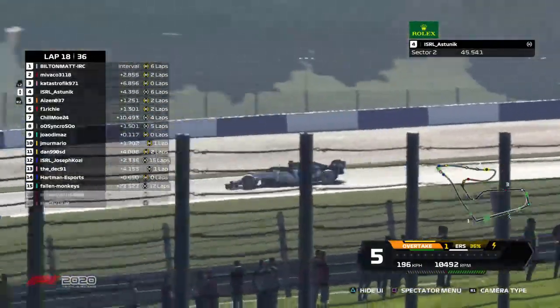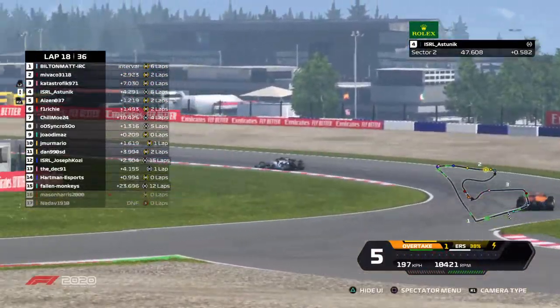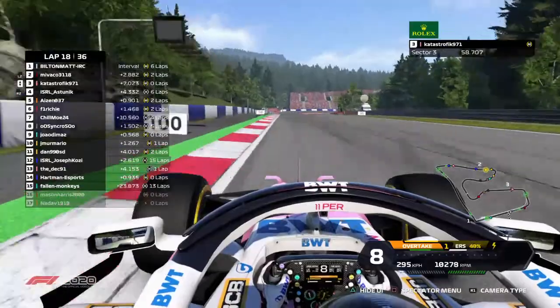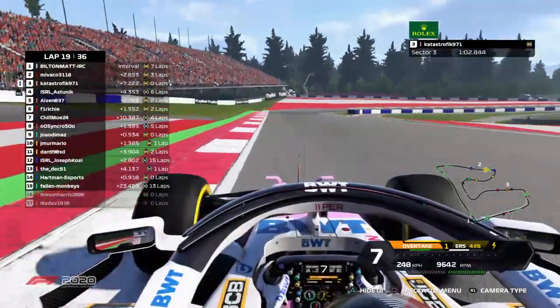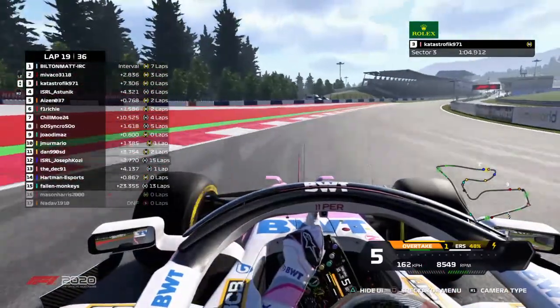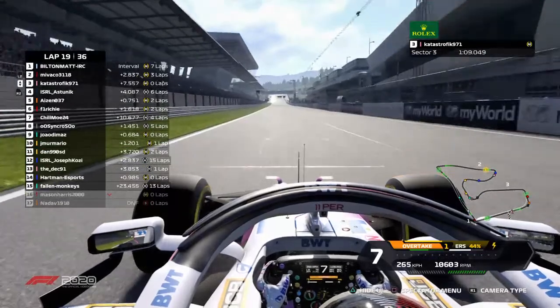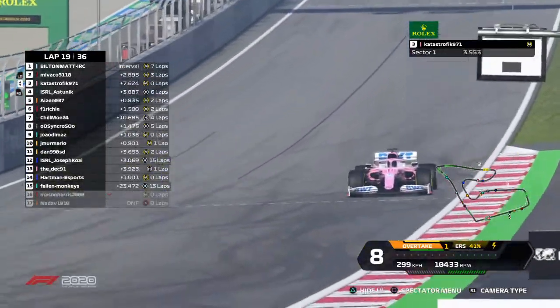He's going to have to catch. He's already taken a solid second out of Catastrophic in just a lap, so really making those tires work. I think Catastrophic might be struggling a little bit on these mediums. It is possible, I think actually it is, this set of mediums that he used in qualifying, so very likely that these guys already have wear. We already see a little bit of graining on the right front there, so might be struggling here.